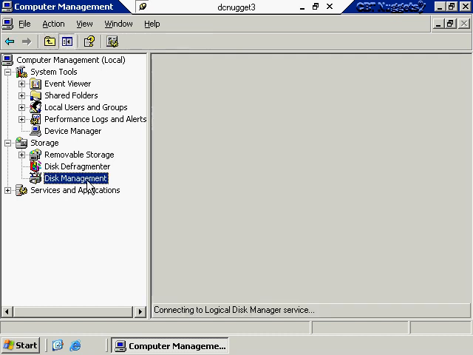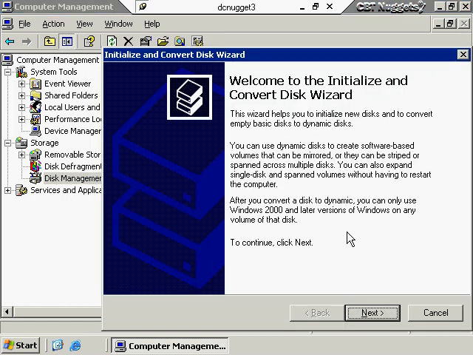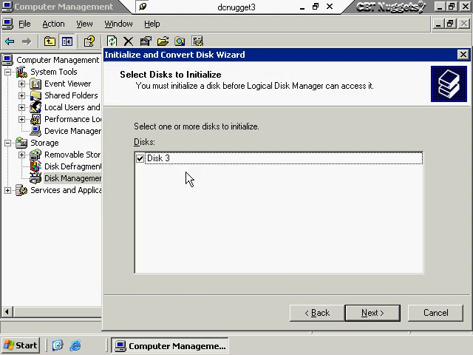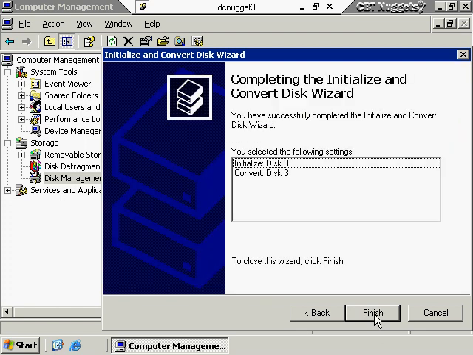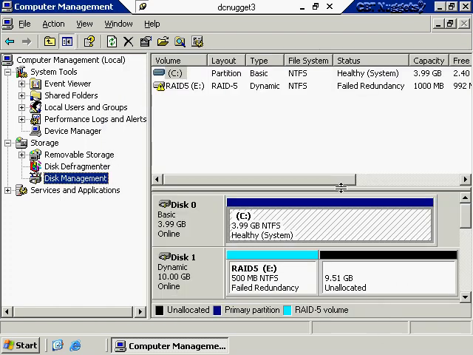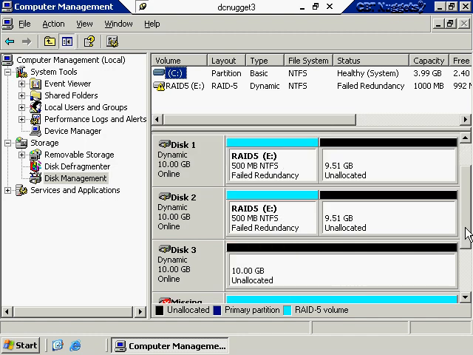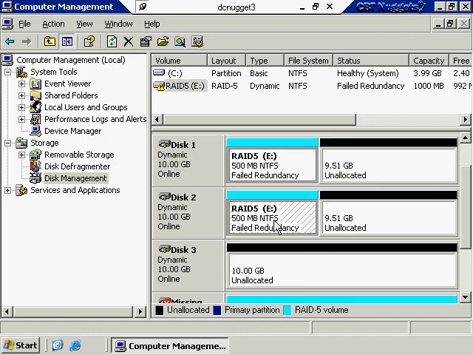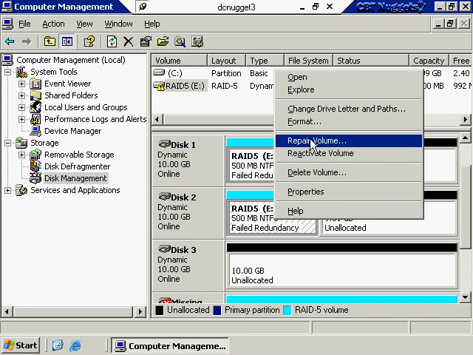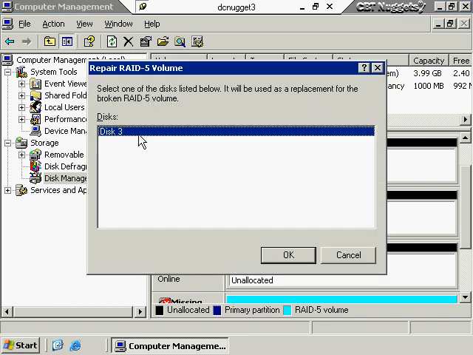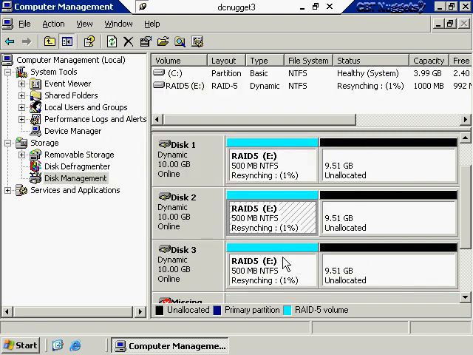Now then, returning to Disk Management after having put in another SCSI disk to replace the missing one we saw earlier, we see that it's going to again give me the Initialize and Convert Disk Wizard. We'll click Next to initialize Disk 3, my new Disk 3, and we'll convert it here as well, because we're going to need it to complete the redundancy for my RAID 5 volume. Once it's available, I'm going to right-click here and choose Repair Volume. By clicking Repair Volume, it selects Disk 3. If there are other disks, I can choose which one I want to use to repair the volume. Click OK. Then it resyncs all the data, and once it reaches 100%, again, we'll be back in business.